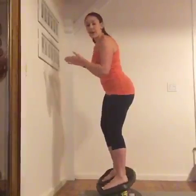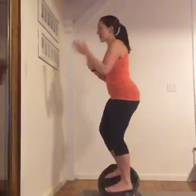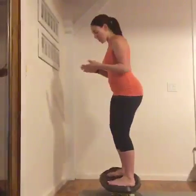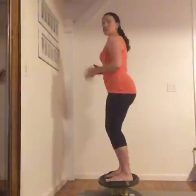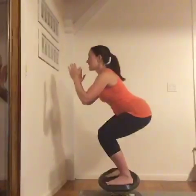And now, as with any squat, the best way to do this is to find your focal point so you're not kind of weaving all over the place. So once you're up on the board, find that spot either on a wall in front of you, on the floor, whatever is going to help you stay steady, and sink slowly down into that squat.